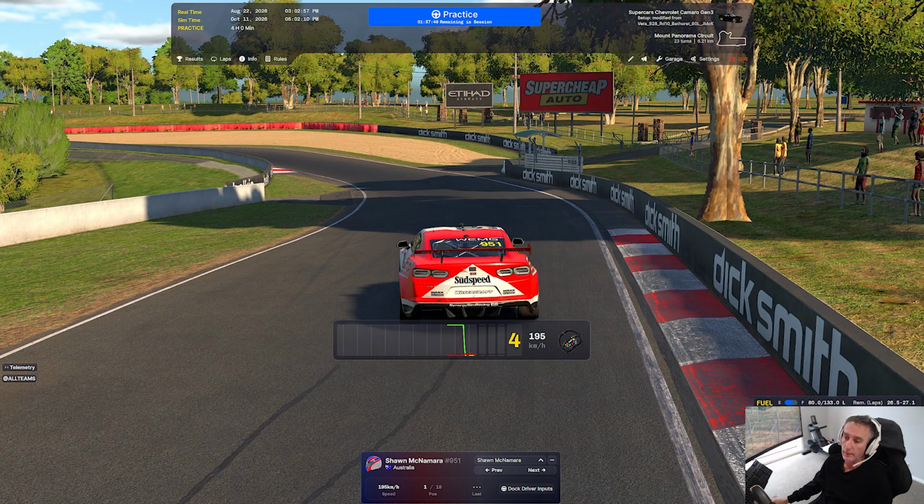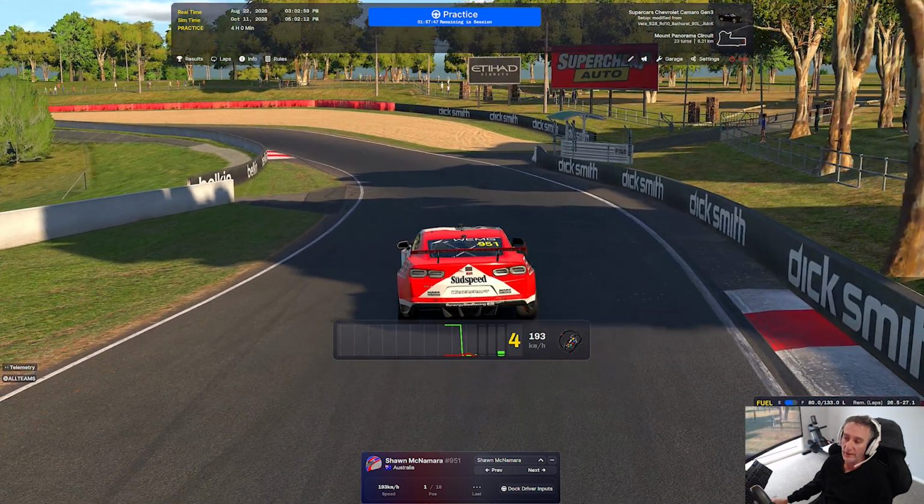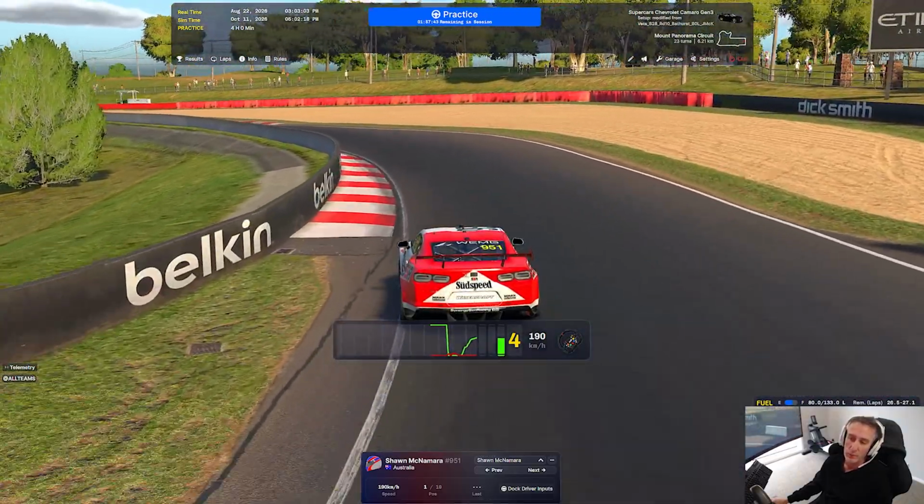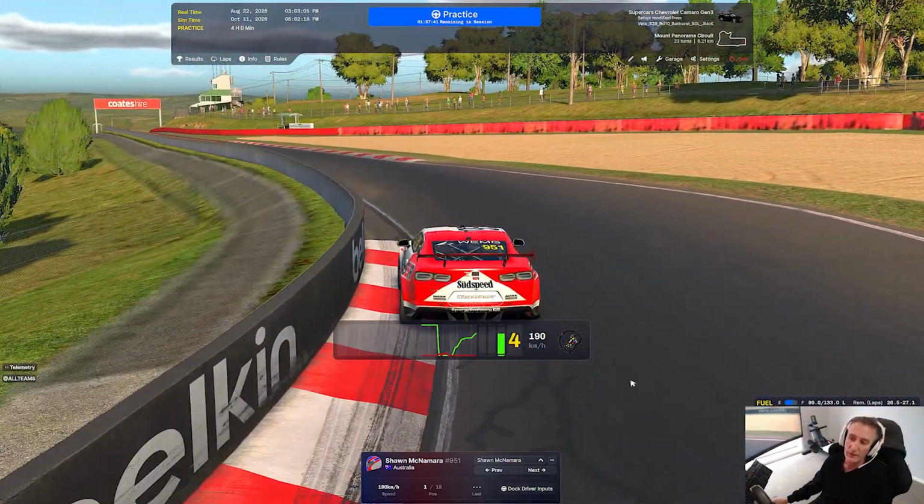But yeah, that's kind of how I attack it. And then it's back on the throttle pretty early, a bit balanced on it. And you really need to attack. So this is where, for me, I want the car in tighter and pointing more. You can see I've got a fair bit of lock in it. So I just feel like it doesn't quite turn in here.